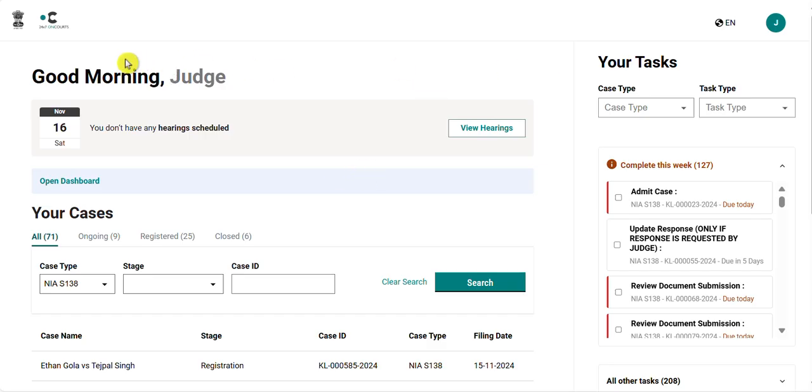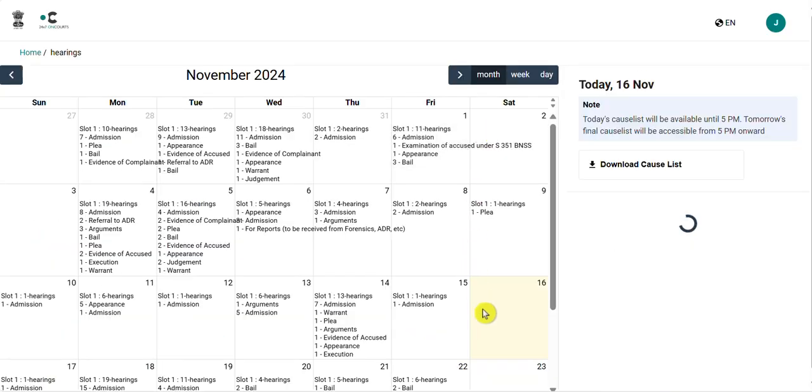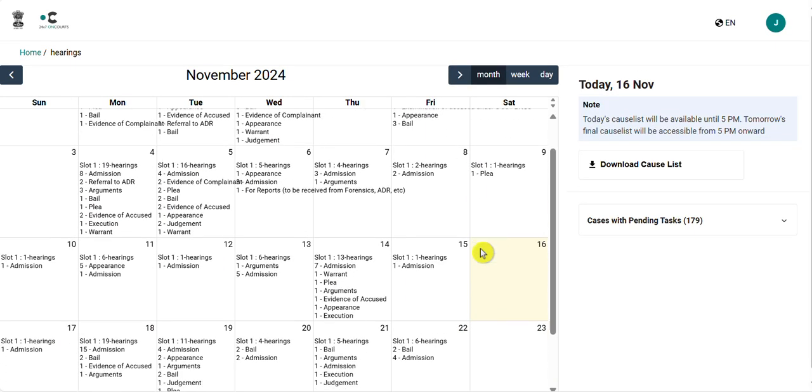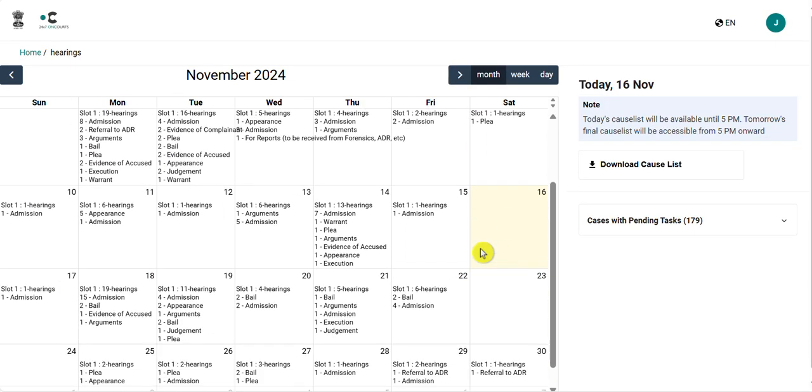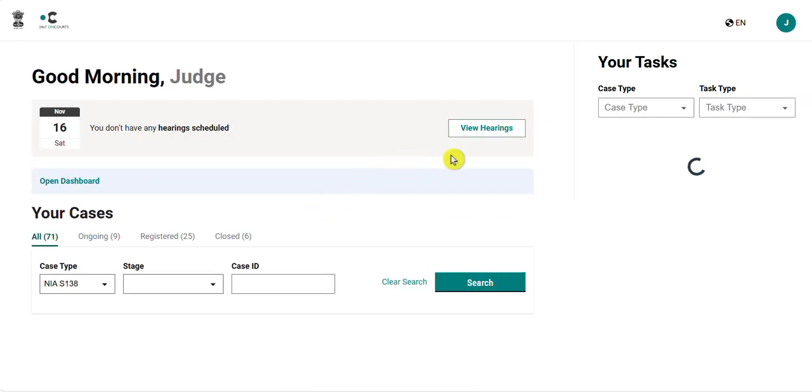The first section on the left is a calendar section that will display the number of hearings that the judge has scheduled for that particular day and also an ability to view all hearings. Clicking on the View All Hearings will take the judge to their calendar. This will be discussed in further detail in the module for calendar management, scheduling, and rescheduling.